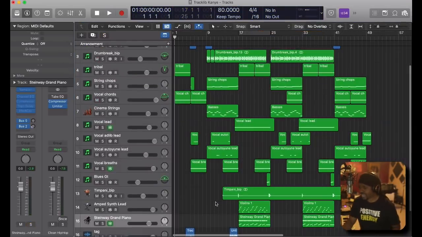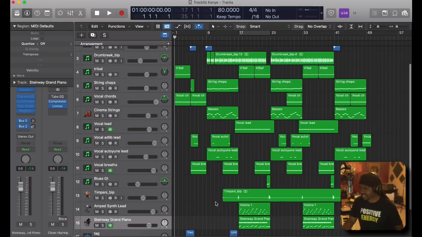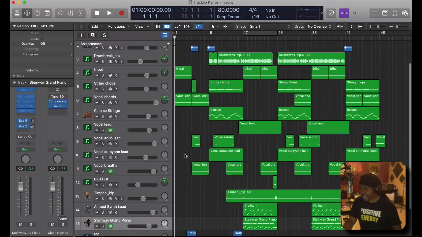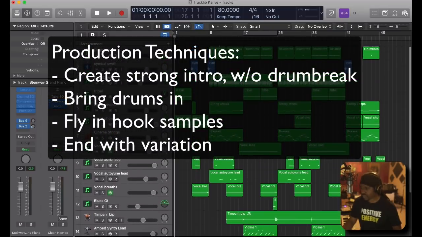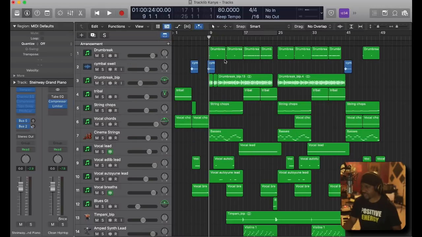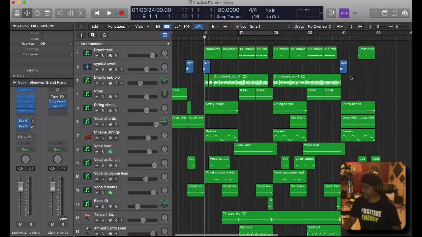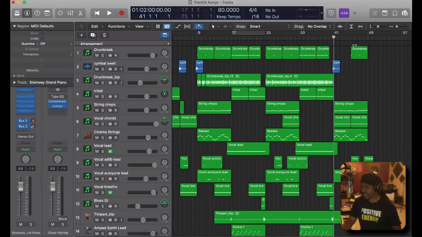All right, so that's about everything. The last thing is your arrangement. The intro, I have, as you can see, my tribal drums and then the vocals. And then I'm coming in with the drums over here at measure 9, along with the hook. And over here, drums are out for the ending. And then back in. You know, the arrangement kind of is up to you. So, you know, just get creative with it.